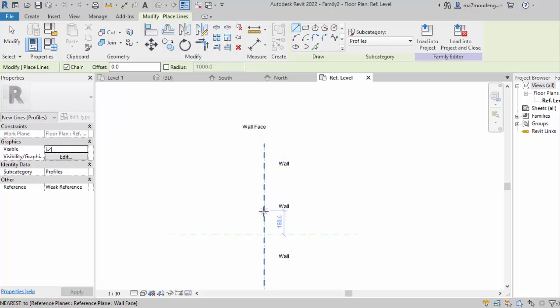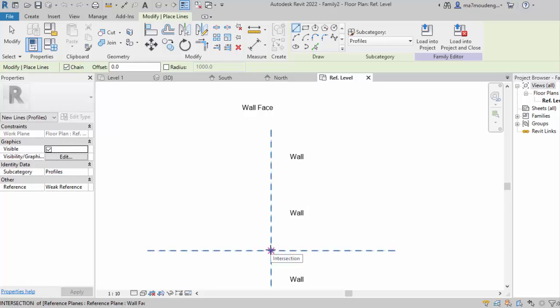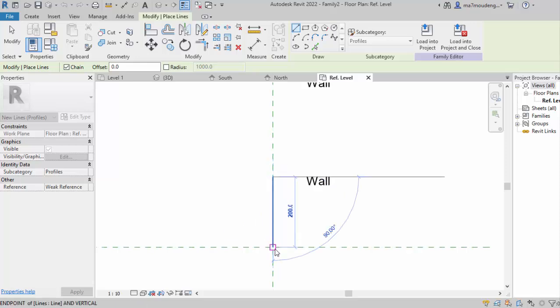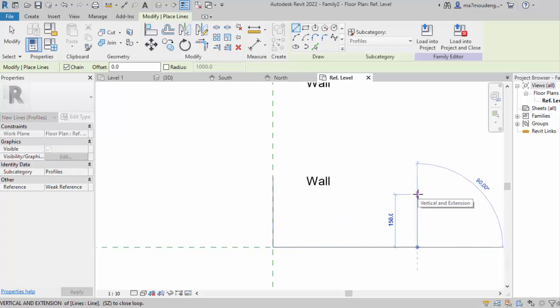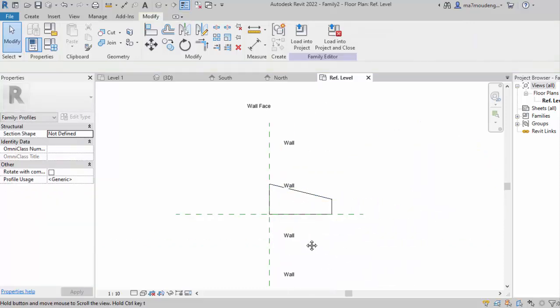So which means this is going to be the exterior and this is going to be the interior. Okay, right now it doesn't matter because I have the opportunity to flip the profile anytime I want. So I'll just create it to this side. So it will be here 200. Here it will be like 400. Here it will be 100, and then I connect those together.